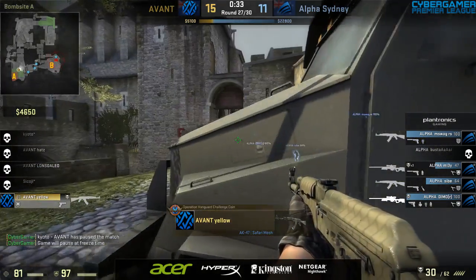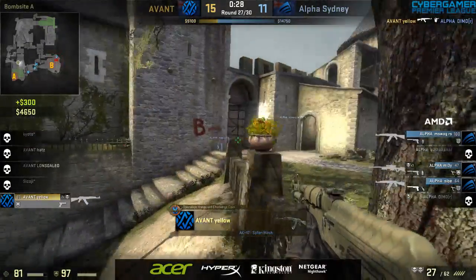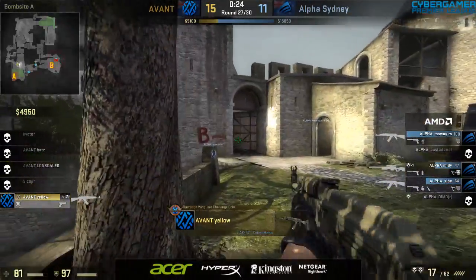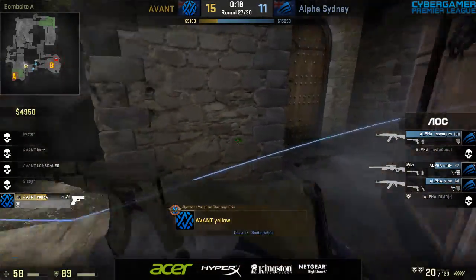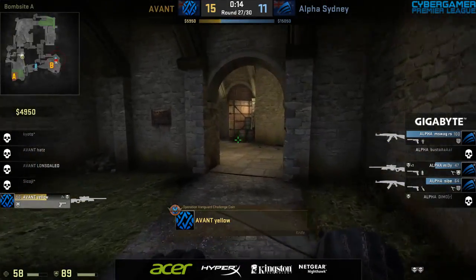I think he's trying to damage their economy. That's all he's trying to do here. Yeah, you're right. It's all about economy damage. And look at that. Yellow doing exactly what we just said. Ripping the head off, brain slicing Demo, I suppose you could say, with that AWP. If he's able to take enough AWPs away from this game, that's going to be really dangerous for Alpha Sydney. They need to maintain that double AWP.